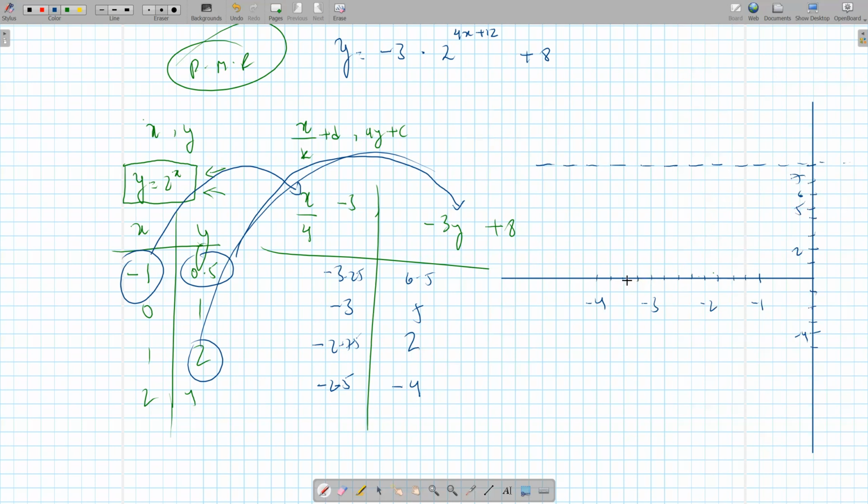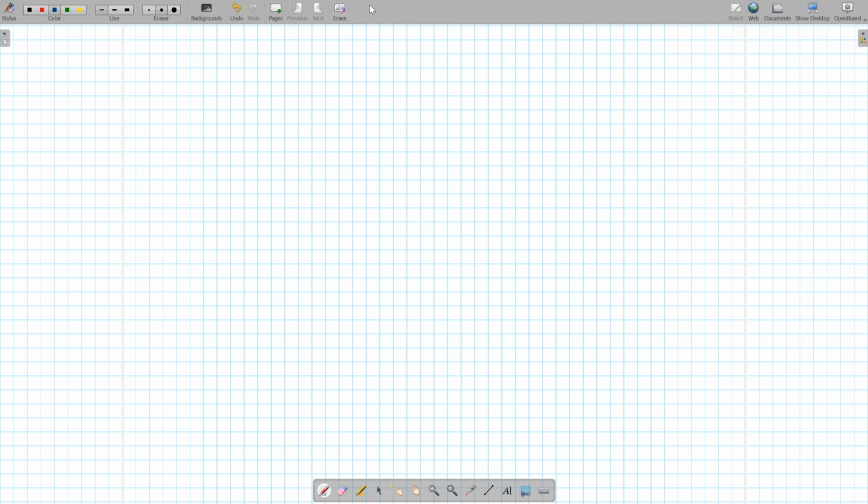So we have -3.25, which is here, and 6.5. There you go, that's our first point. Next point is -3 and 5. Next point is -2.75 and 2. Next point is -2.5, which is here, and -4. Look at it, it just kind of jumps down. See that? Now we're just going to connect the dots, and we are just going to gently ride the wall. Do not cross the wall. This one you can drag it down, and there we go. That's our transformed exponential function. Does that make sense? Couple of steps, right? You just have to get used to the procedure. It's not that bad.